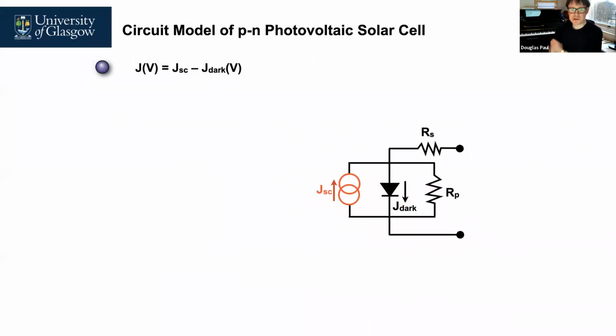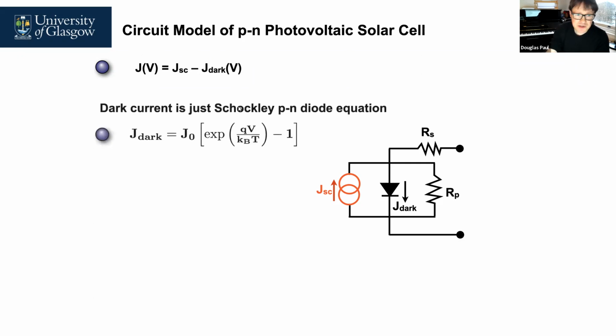So now what I want to do is just give you the equation for the photovoltaic cell that we need to be able to do the dark current. So just turning around what we had in the last, we basically got that the current density, capital J here, is the short circuit current density minus the dark current. Now the dark current is given by what's known as the Shockley PN diode equation.